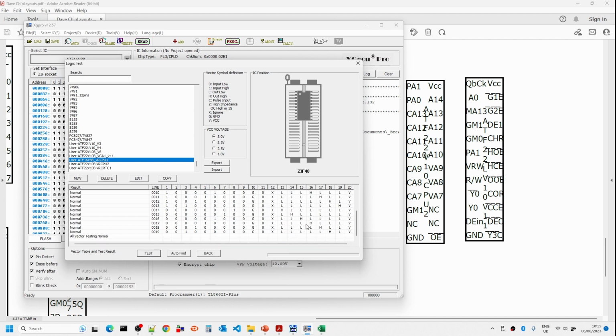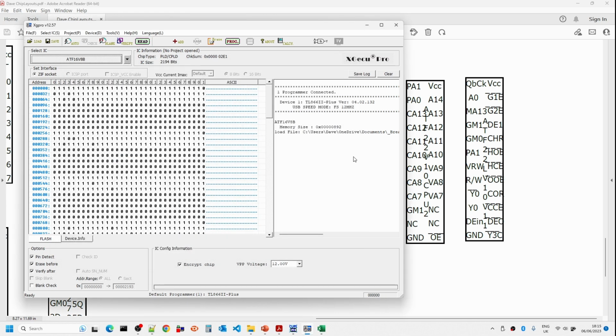If there was a failure somewhere, if a value wasn't quite right, then it would highlight the failures in red, so it's quite easy to see what's going on. So I've done this for all the other PLDs as well, but I'm not going to show doing all of these because it would just take a bit too long. So we've done the first PLD. What I'm going to do now is just go off and do the other 3 PLDs, and then we'll come back and look at what changes we need to make to the board.